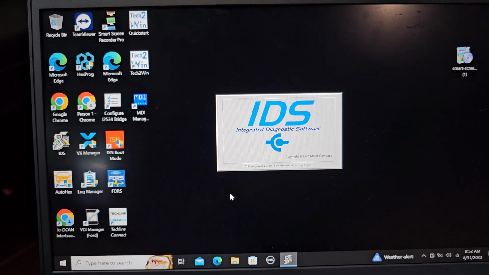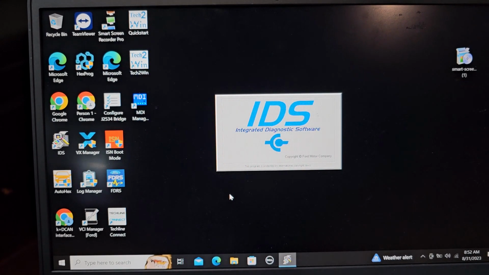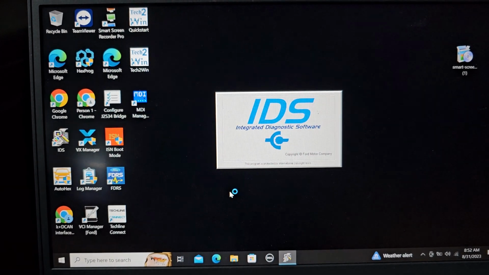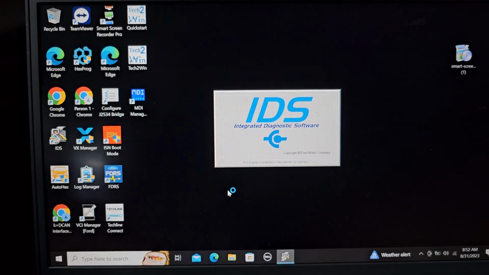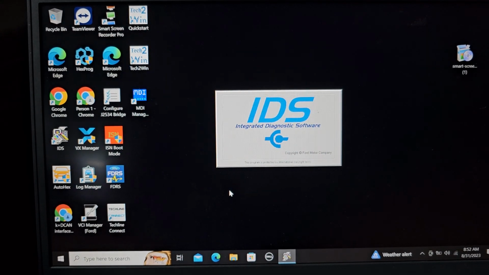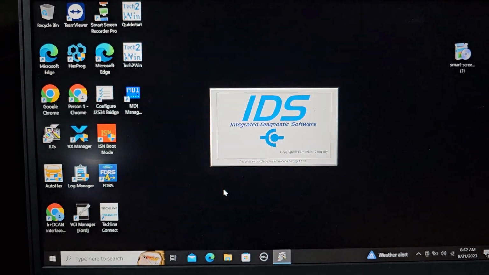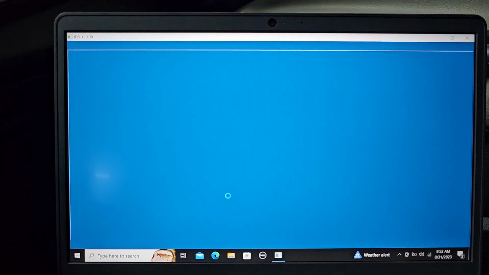On this IDS here, integrated diagnosis software, this is not FDRS. So we're gonna wait a little bit to see if we can get the function of it. It takes some time, depending on your hard drive, whether it's HDD, SDD or SSD. SSD is the fastest one.